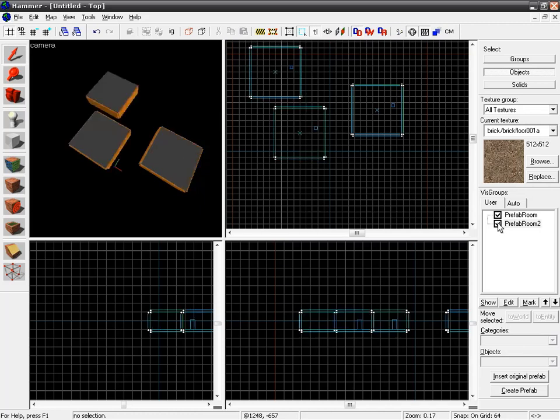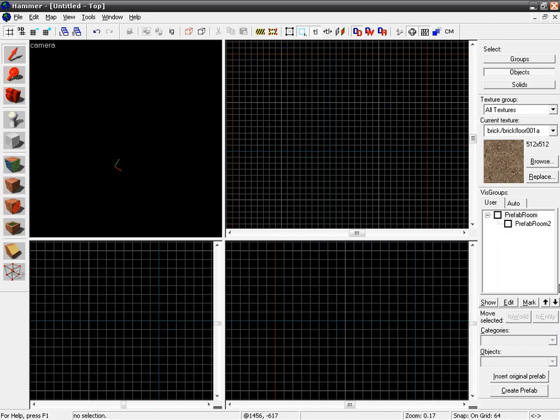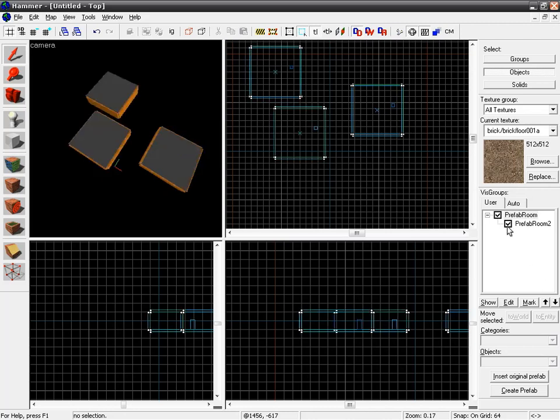Now within my Prefab Room 2 Visgroup, zoom out, you'll see the roofs along with the Prefab Room 2 disappear. We can also set up a hierarchy, much like you see within the auto groups, for our own user groups. By right-clicking and dragging one Visgroup to another, it's going to put it in a hierarchy. So now we have a hierarchical structure that we can turn on or off throughout. Anything at the top of the hierarchy will turn off everything below it, but you also have the option to turn off individual things as you get further and further down the hierarchy. So it can be really handy.